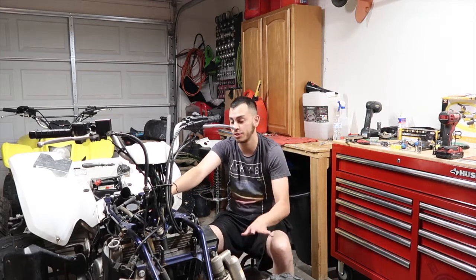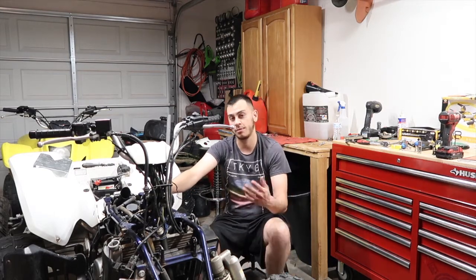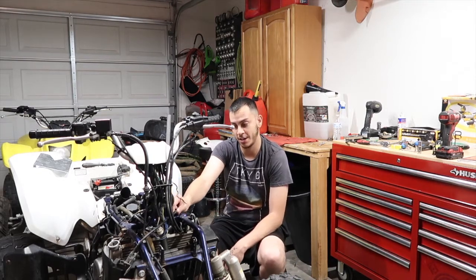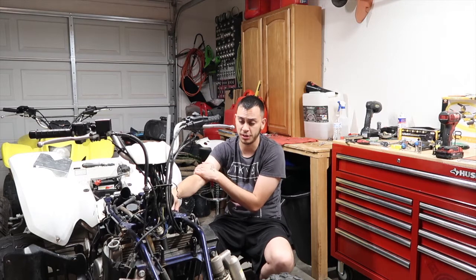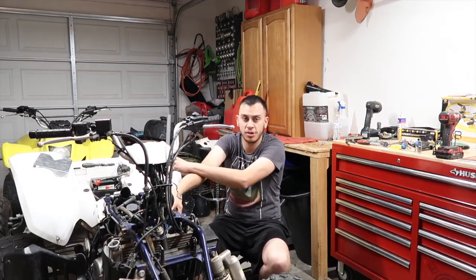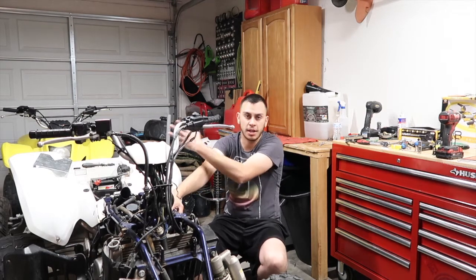It looked good, just idling. And then as soon as I took it out for a test drive, I went around the block a couple of times and started blowing smoke. So I just kind of put it away, and I was like, yeah, now I'm kind of done with that one, at least. I really like this white LTZ, so I'm going to keep going on this one, though. I really want to get this one running pretty good. My brother-in-law has the same one, but his is a 06 or a 07, and this one is a 05, so I kind of want to match with him, so we can go riding around.